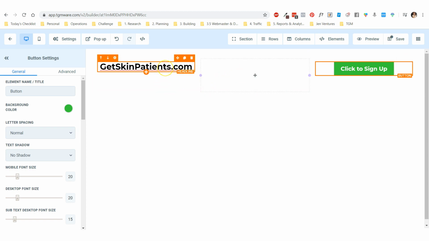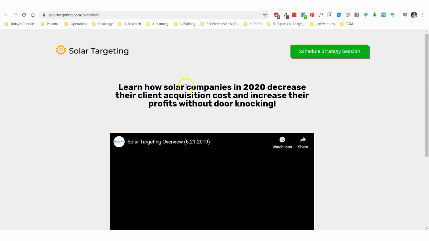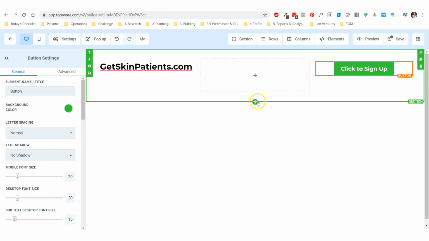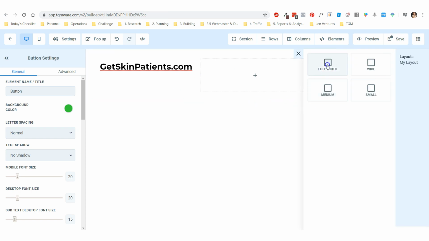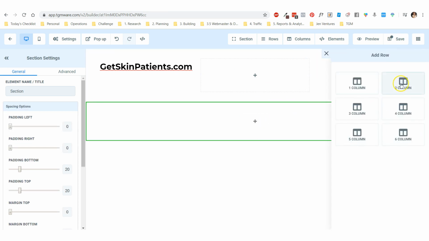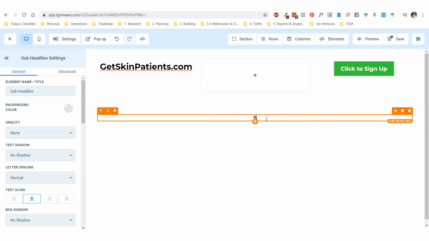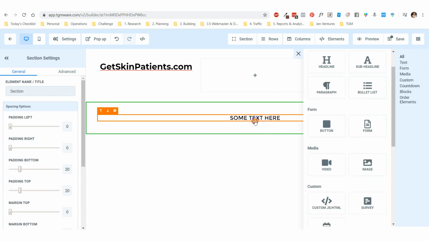We are going to then add some text and a video. So we're going to add another section with some text. And we're going to add a video below that.